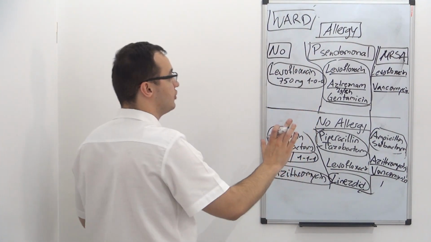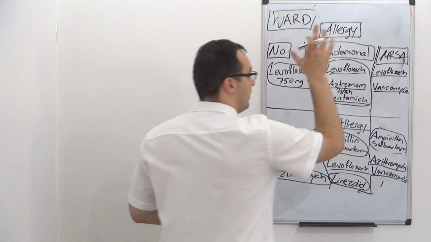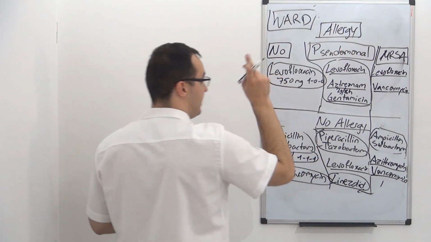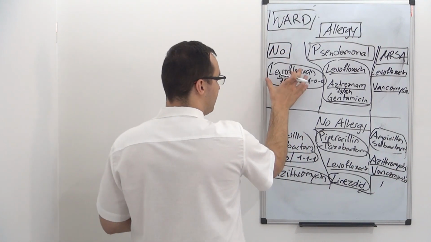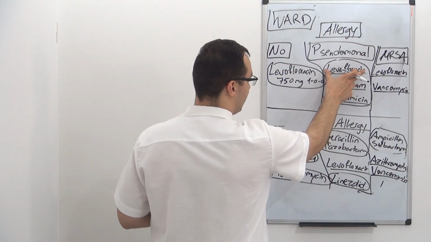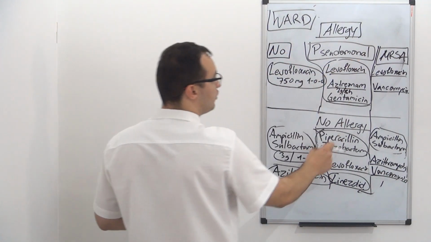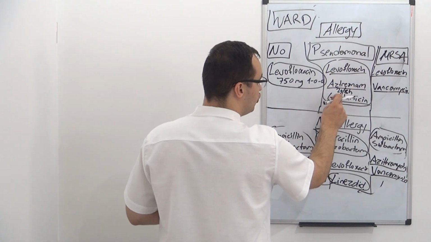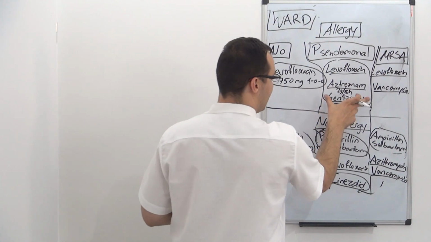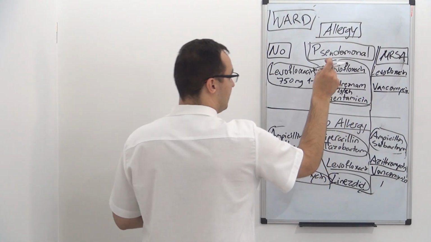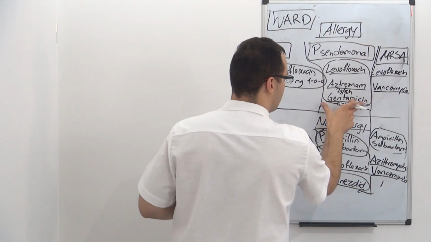I have another patient who is in the ward. He has an allergy against beta-lactam, and he has Pseudomonal risk factors. I give the same levofloxacin 750 milligram 1 per day, but I also add aztreonam 2 gram every 8 hours, and an aminoglycoside, which is gentamicin, for example. So I had levofloxacin, aztreonam, and gentamicin for pseudomonal.